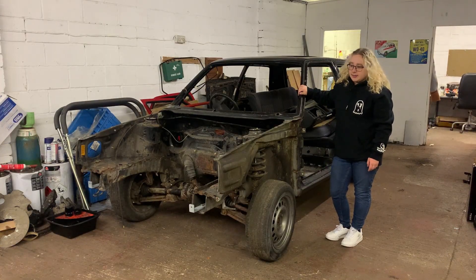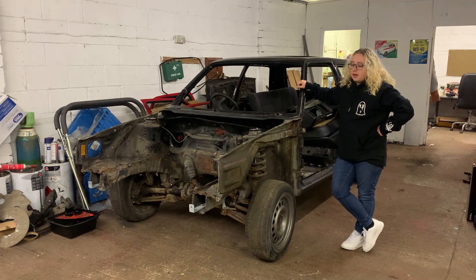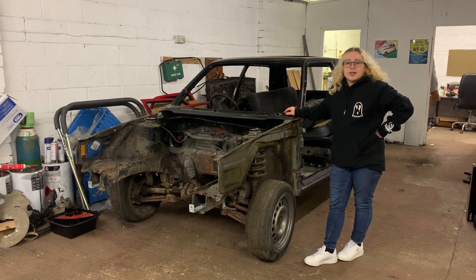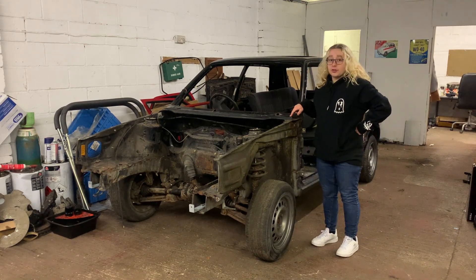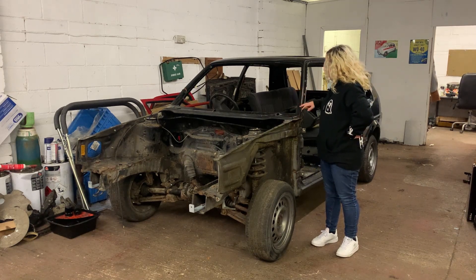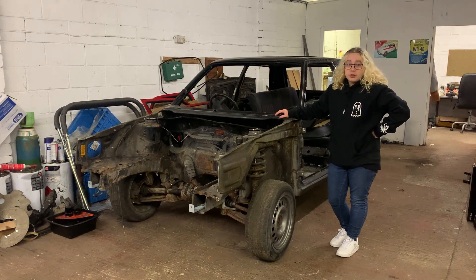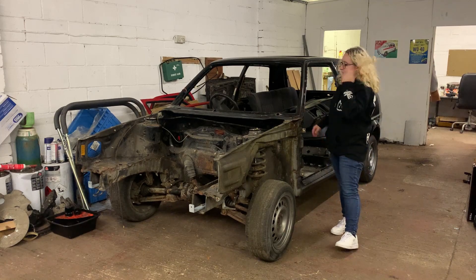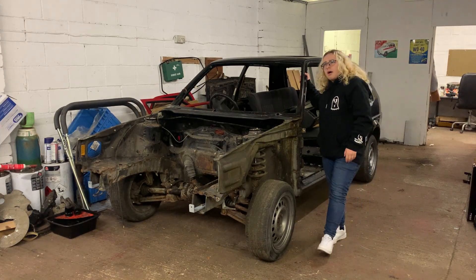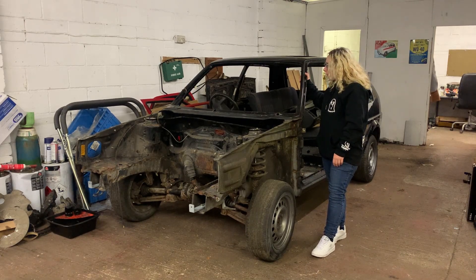The story of this car is that it's actually been in my life for about 15 years, and now it's mine - it's kind of strange. This used to belong to my next door neighbor's son. He bought it in 2007 from a family who'd owned it from new in Fleetwood, near Blackpool. He bought it as his runabout, his only car - I think he paid, according to the paperwork, about 800 pounds in 2007.